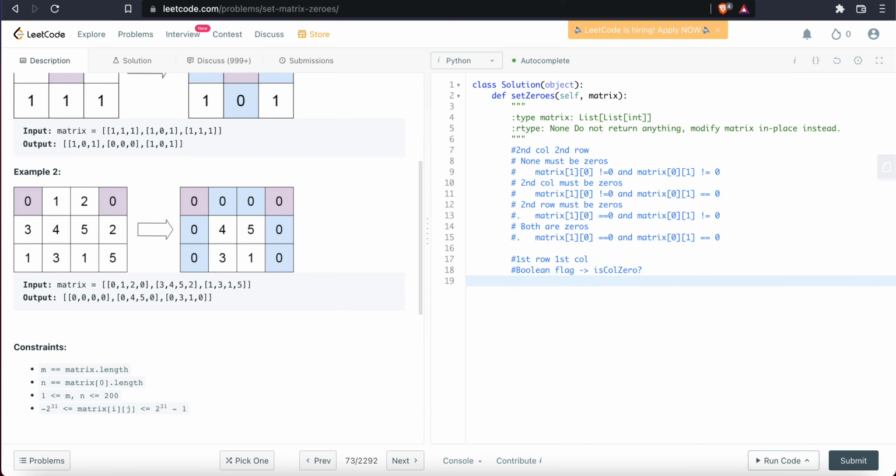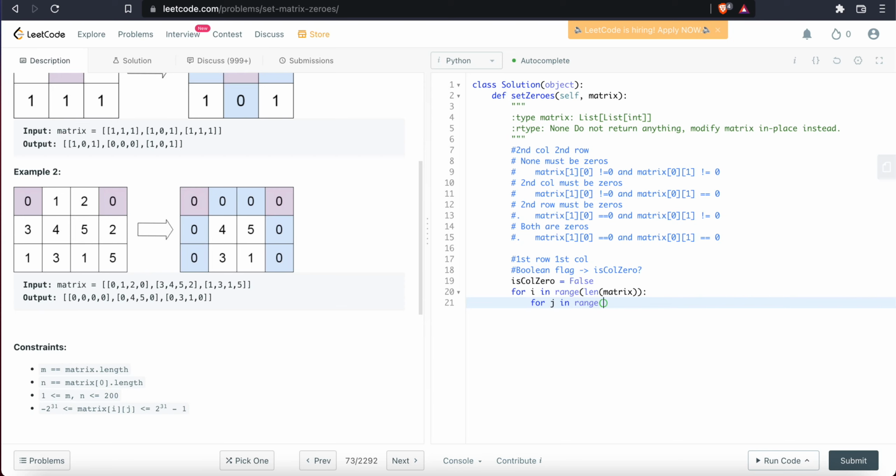So let's get started with it. Is column 0, we'll set it equal to false in the beginning. And then we can just loop through the matrix. So for i in range, let's say length of matrix. Sorry, for j in range.